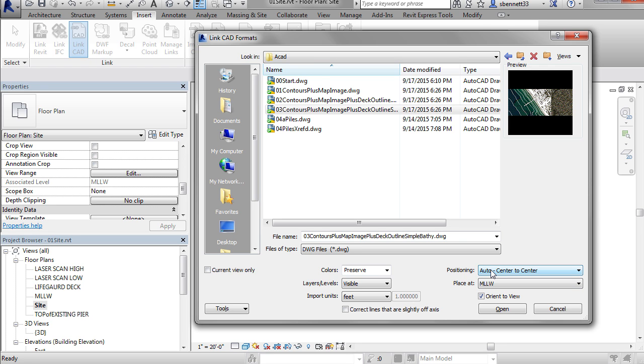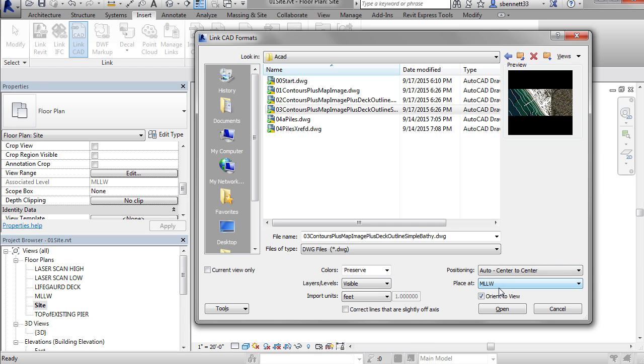Now you might right there be thinking, wait, isn't that going to defeat the purpose of doing it in AutoCAD to begin with, to get our data in a geographically correct location? And initially you might be considered correct. However, what you really want to focus on is we're bringing this data as a reference into Revit. And this reference data, we're also going to extract the coordinate system from AutoCAD and tie it into our Revit project. Using the center to center allows us to locate the AutoCAD data near the center of our Revit model's origin.